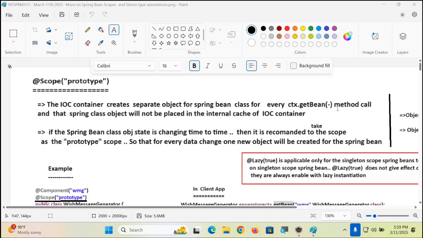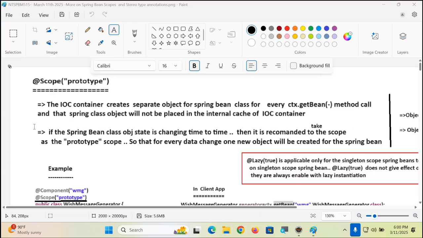If they were kept, they would be forced to go for reusability, meaning the same object would be reused. When a fresh object comes every time, what is the need of keeping it in the internal cache? When reusability is not required, there is no question of keeping it in the internal cache. I hope you noticed that.